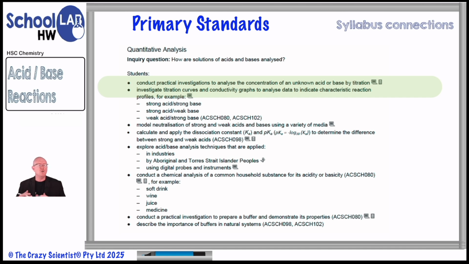Or they can be slightly more complicated titrations when we want to look at, let's say, the amount of phosphoric acid in Coke or the amount of citric acid in juice. But at the end of the day, you're just finding out the concentration of an unknown acid or base. And when we did that, we started looking at how you set it up with your burette, and in your burette you had your titrant. That was the known solution that you are using to try and calculate the concentration of the unknown sample called the analyte. Well, this video is looking at, well, what is a standard solution and how do you make it up? So let's get into it.